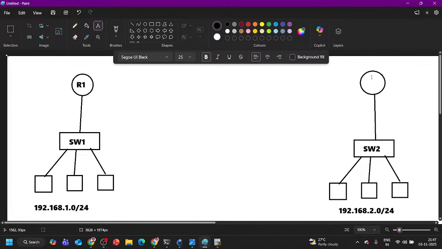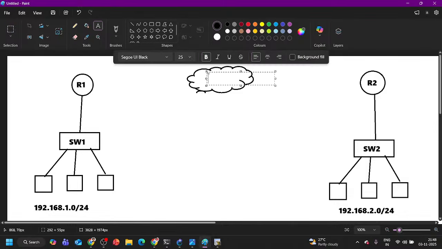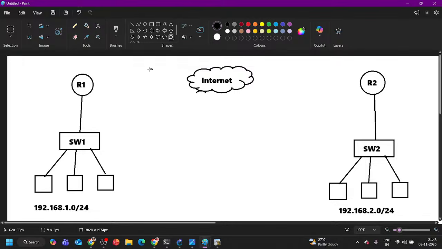R1, R2. It doesn't matter what IP address you are using on the LAN interface. And here is the internet. You don't need to care about the public reachability, like if multiple ISPs are there, because in production, in an actual environment, you will have connectivity from ISP, right?